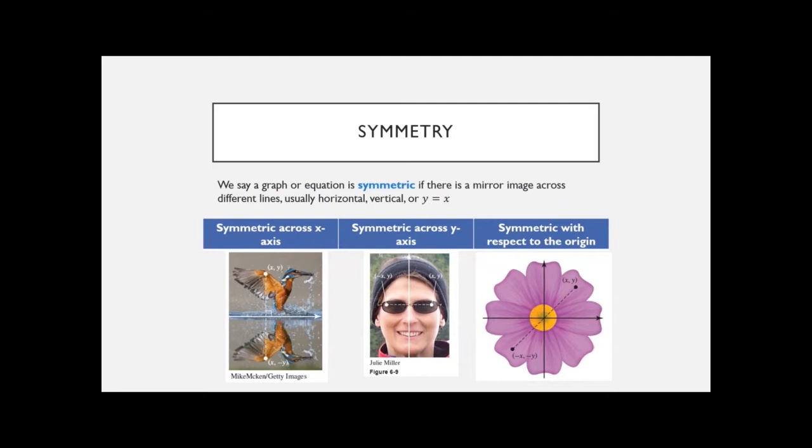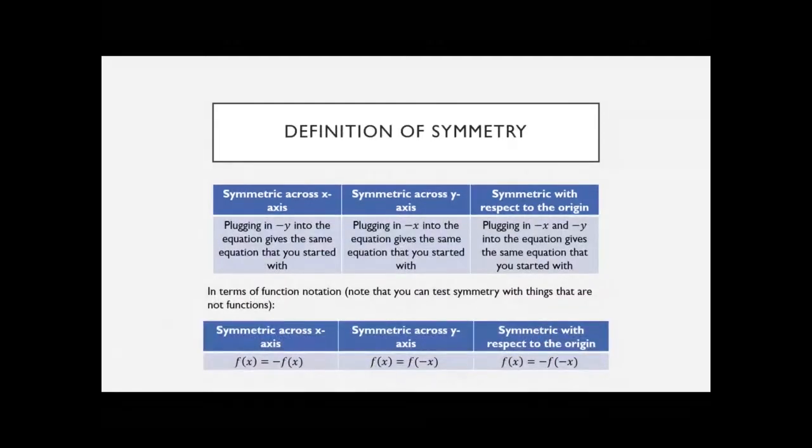If we look at symmetry across the y-axis in the middle, if you have the same y value, you'll have a positive and a negative version of x. So we test this using the equation by plugging negative x into your equation and then seeing, can you simplify it and get the same y out? Then symmetry with respect to the origin, you plug in both negative x and negative y. And then once you simplify it, you see, do I get the same equation out? Basically, do those negatives cancel each other out in my equation? Once I do some math, it looks the same.